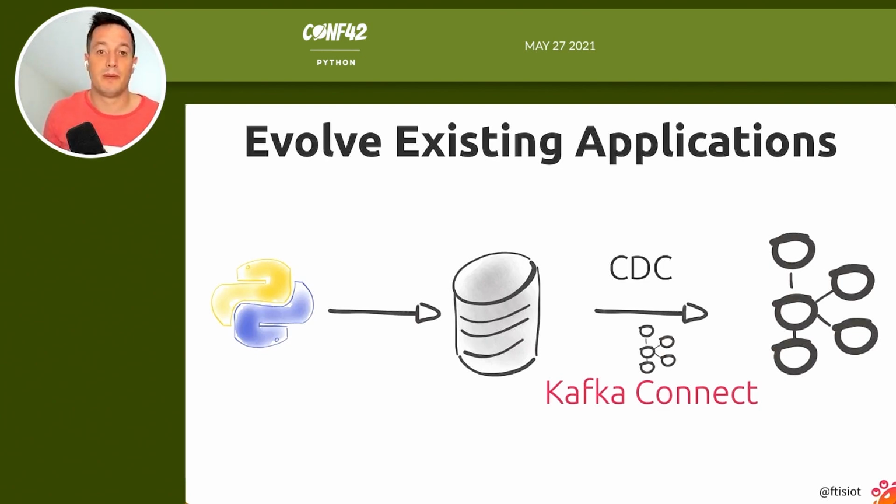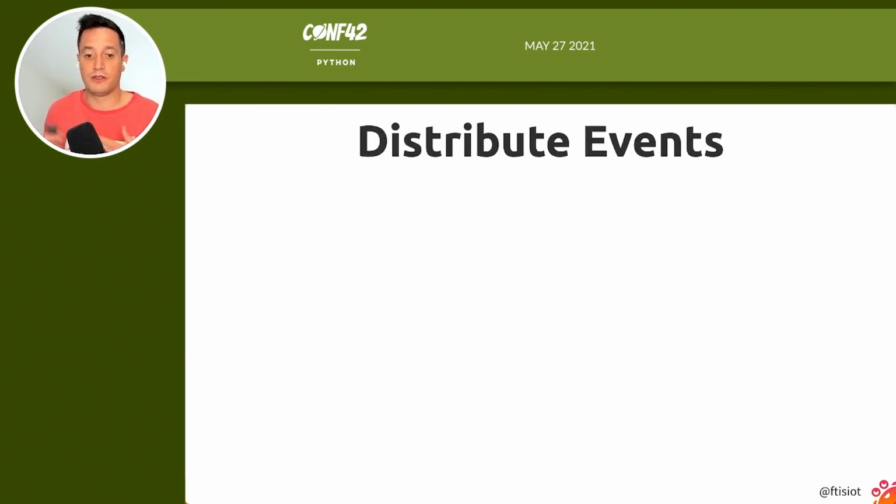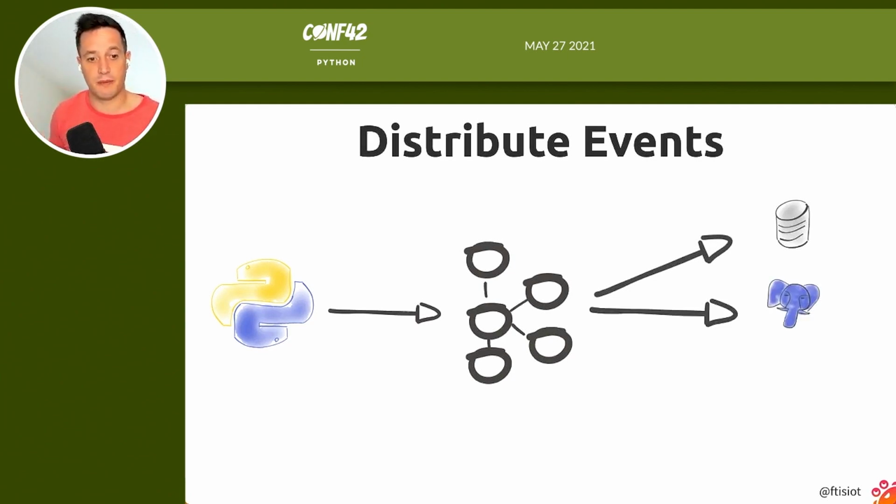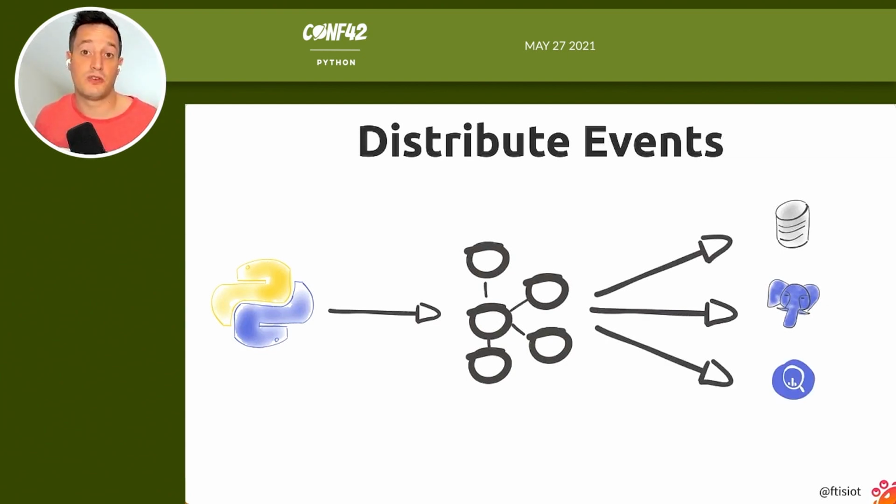Very, very easy. But we can also use Kafka Connect in order to distribute events. So for example, if we have our application that already writes to Kafka and we have the data in a topic, well, is our team needing the data in a database, any JDBC database? With Kafka Connect, we can just ship the data to our JDBC database. They want another copy to a Postgres database. There we are. They want a third copy to BigQuery. Really easy. They want a fourth copy into S3 for long-term storage. Just another Kafka Connect thread.